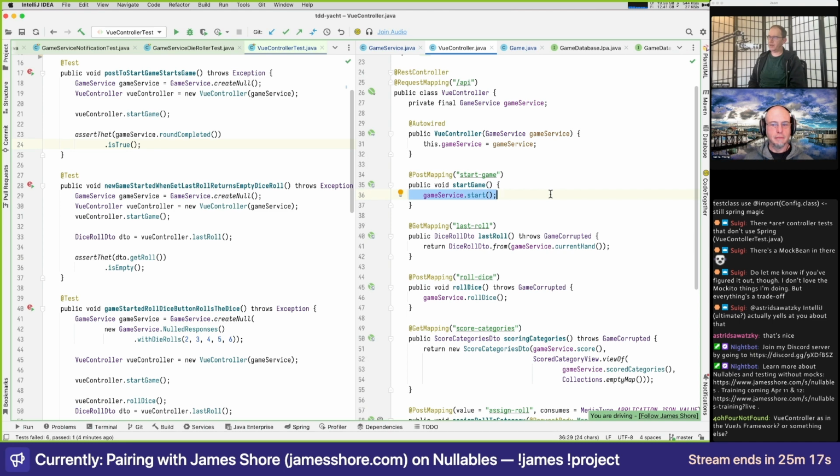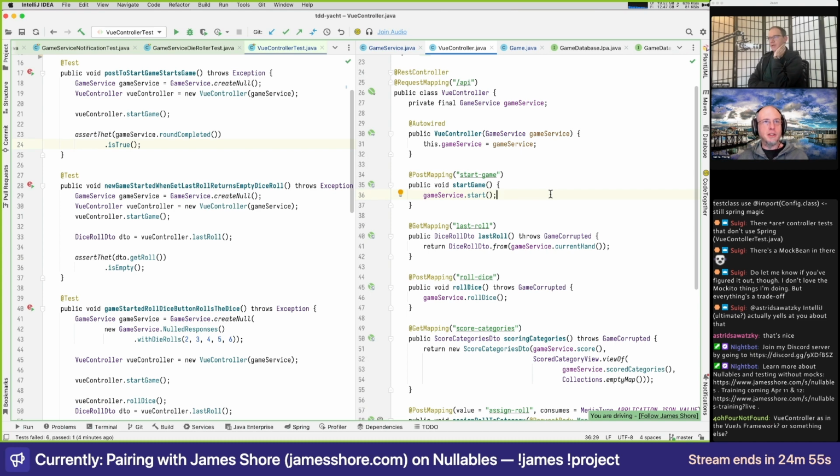There's no redirect after that? No, because this is a RESTful API, so it's just handling a post. This is the view controller, not the yacht controller. Now, it doesn't mean it can't return anything. It can return a status code, but I don't think that helps us here.